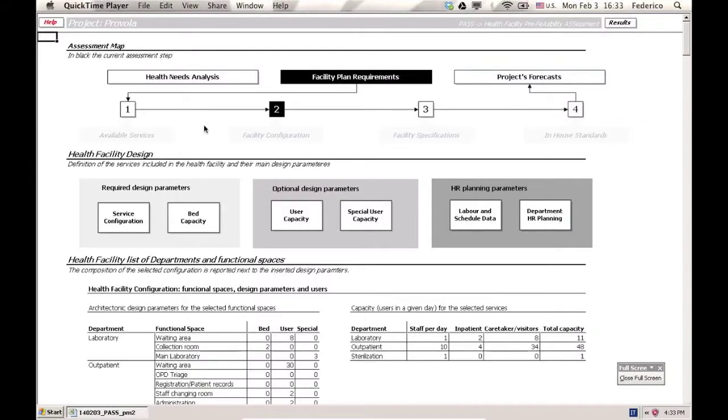In this video I will explain a little bit what happens with the parameters that we just inserted during the design phase. I will show you how these parameters are used to create the specification of each room of the facility.